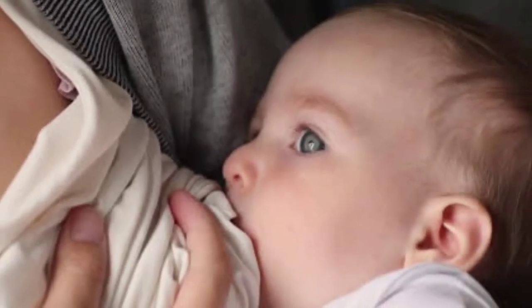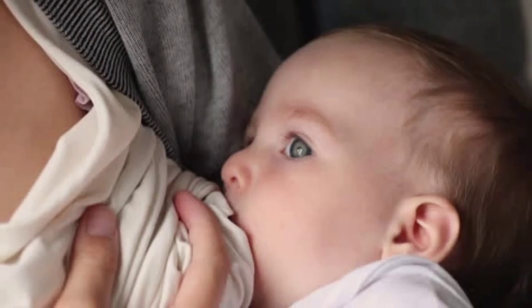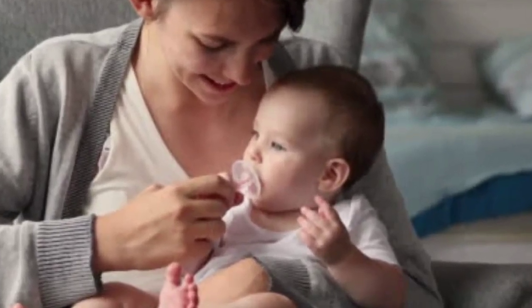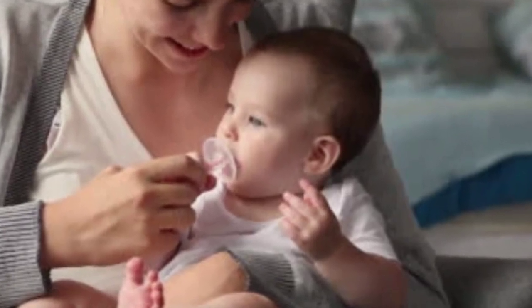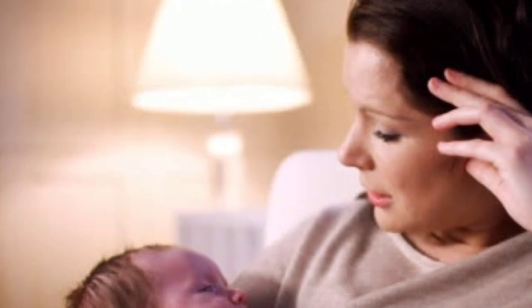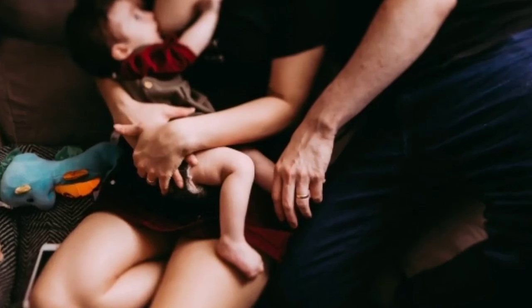6. Watch for feeding cues. Look for signs that your baby is hungry, such as increased alertness, rooting reflex, or putting their hand in their mouth. It's best to initiate breastfeeding before your baby becomes too hungry and upset.